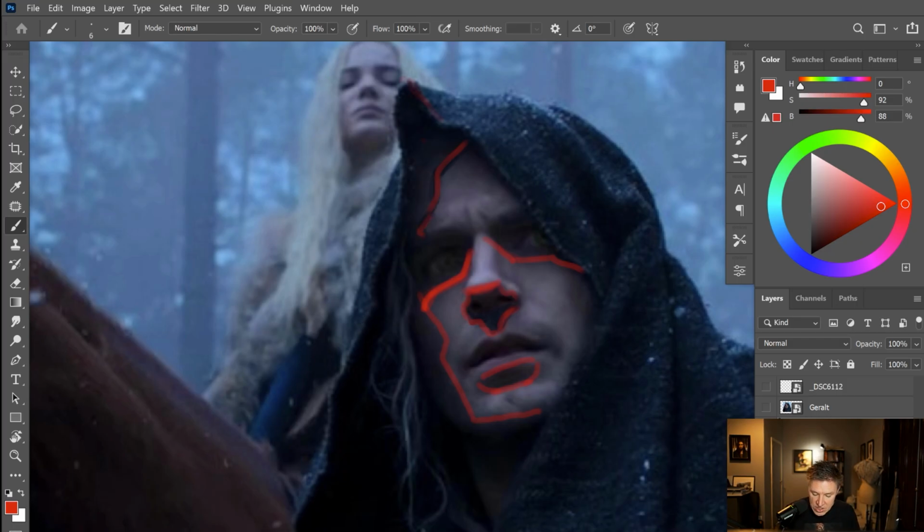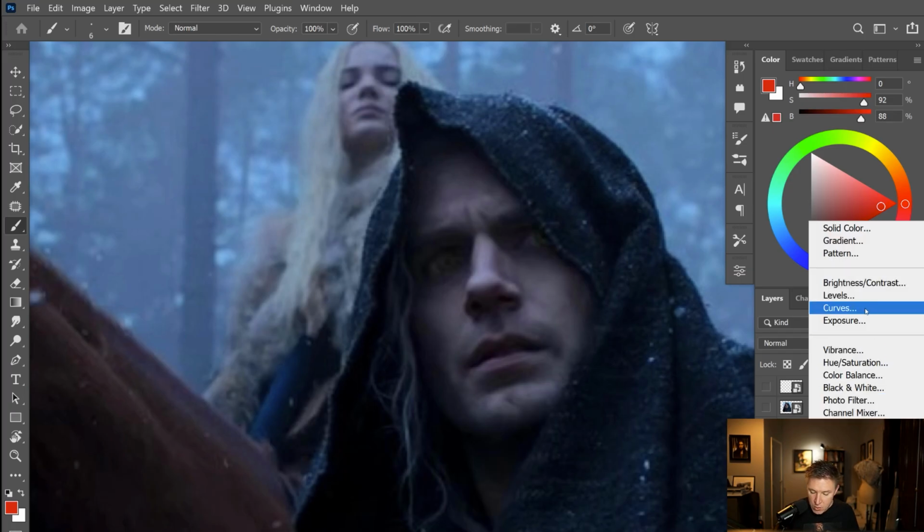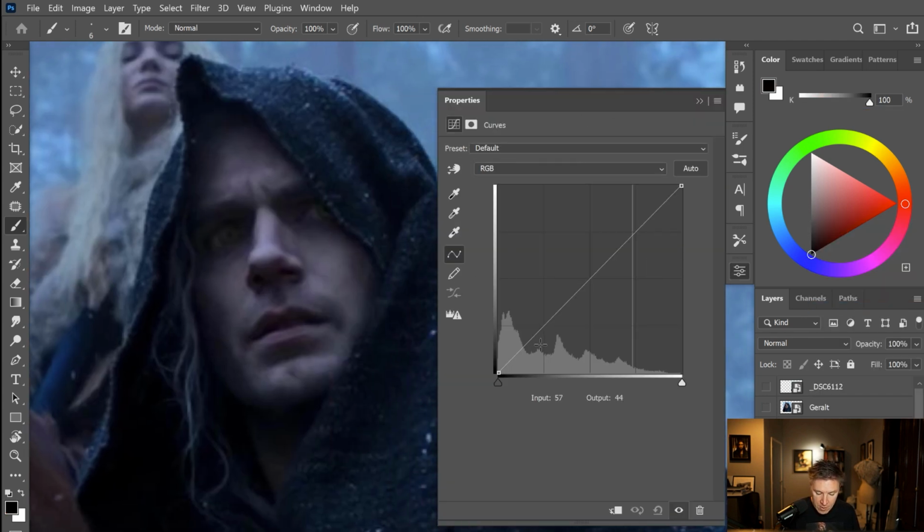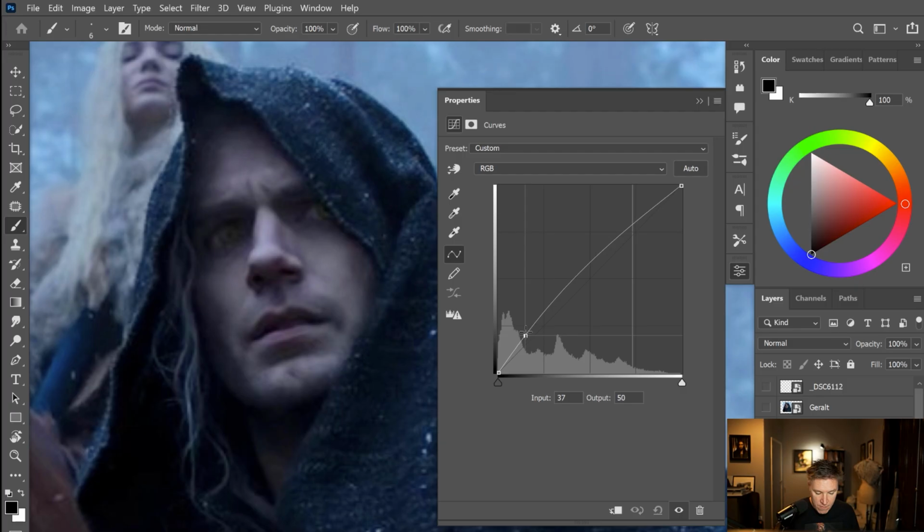And to see it clearly, I have to squint. So I will show you what I see when I squint approximately. We can open the curves, and let's say we crank up the values in the mid group, probably even more in the lightest group.